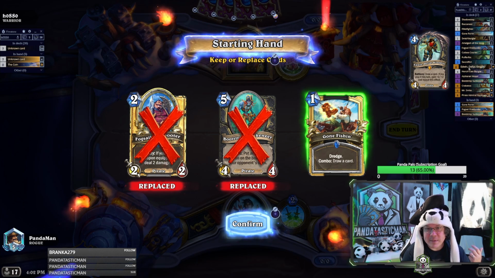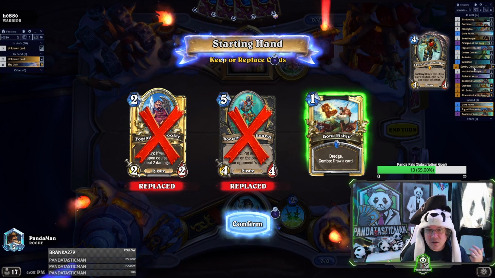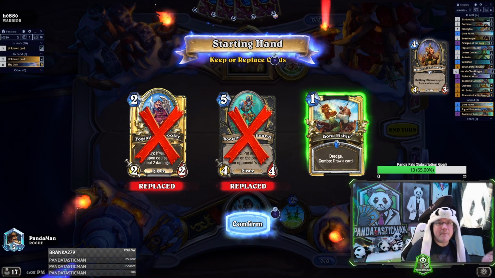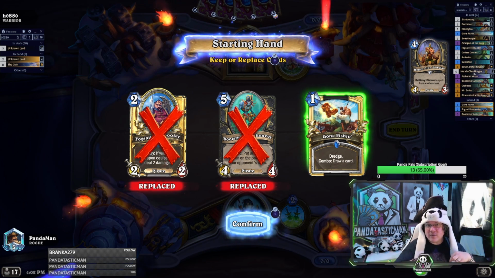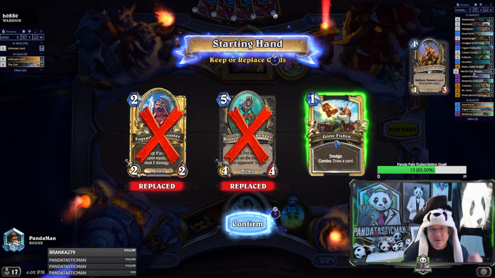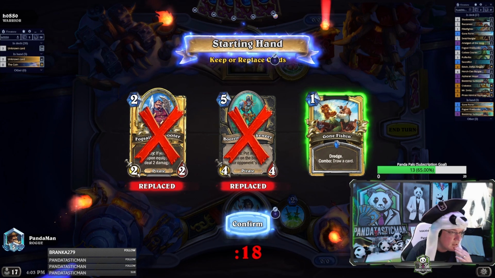Oh, this is what I replaced Kazakus with. And then I added in also 2 Hinge Clan Burglars. I don't remember what I took out, but I'll make sure that I put the deck code for my final iteration, as well as FunkiMonki's original one, in the description below.